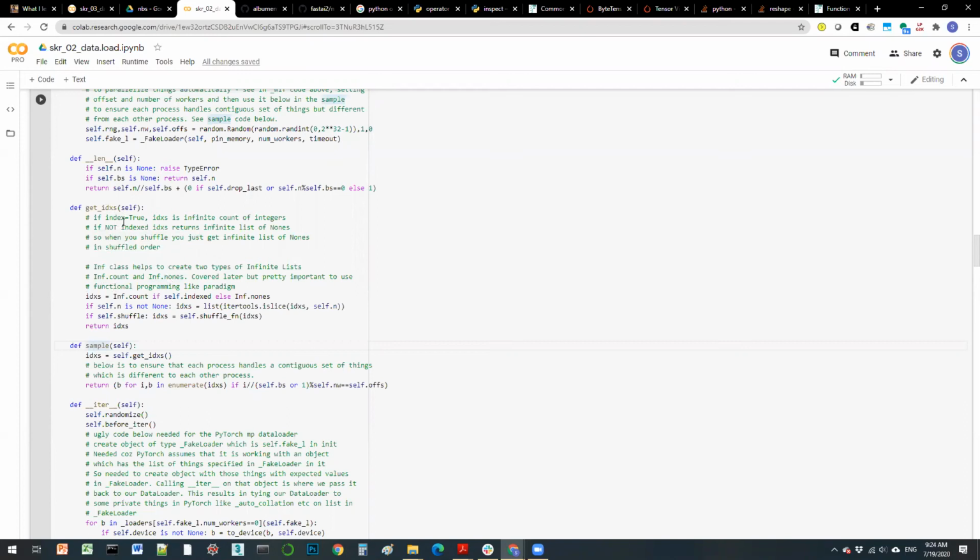And if index is false, it returns an infinite list of Nones. We'll get into the shuffling aspect in a little bit. But bottom line, it returns a count if we have the index value set to true, otherwise it returns Nones. And then depending on what your n value is set to, in the very beginning here, if self.n is None, raise TypeError, and then batch size, then return self.None.